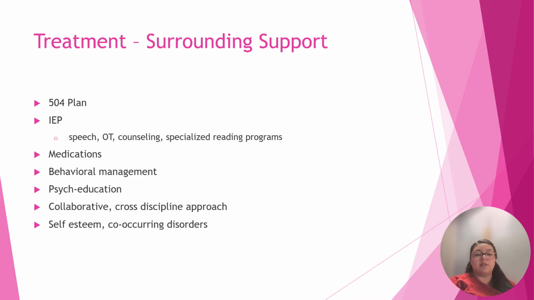Self-esteem is also a co-occurring experience for a lot of individuals, because someone doesn't feel like they're living up to their full potential because they feel distracted, because they can't meet these executive functioning demands sometimes. And then there are the co-occurring disorders that are also present and need to be treated as well.